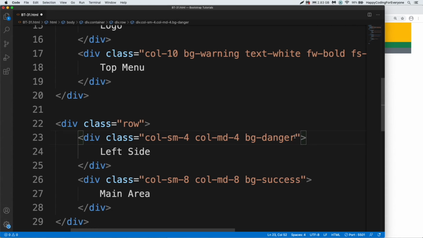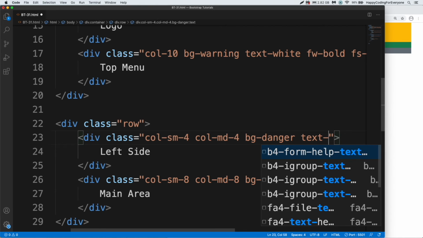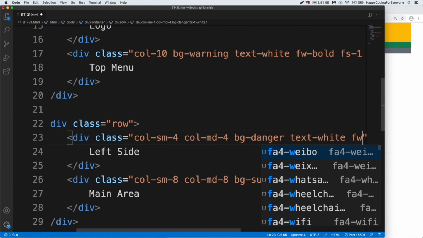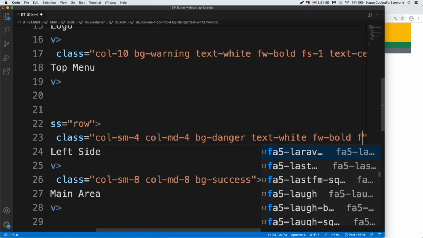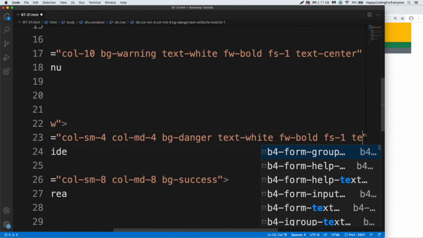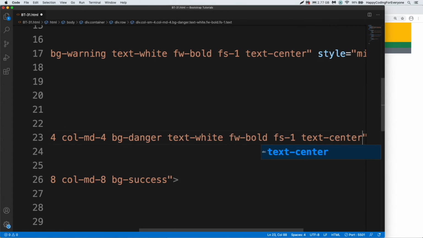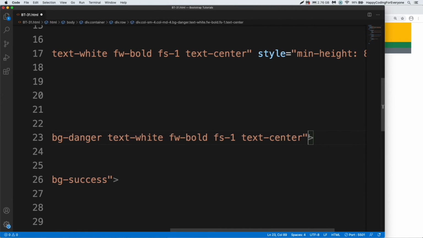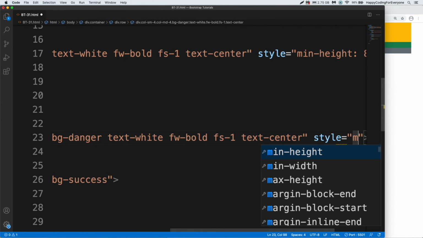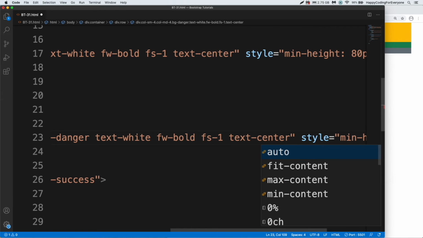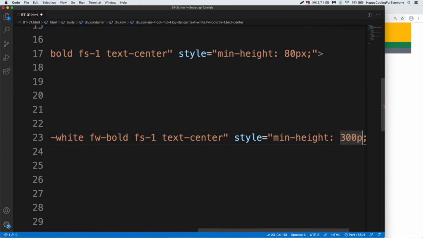And let's add same class names. Text white, font weight bold, font size 1, text center. And also I want to add height, style, minimum height, 300 pixels.